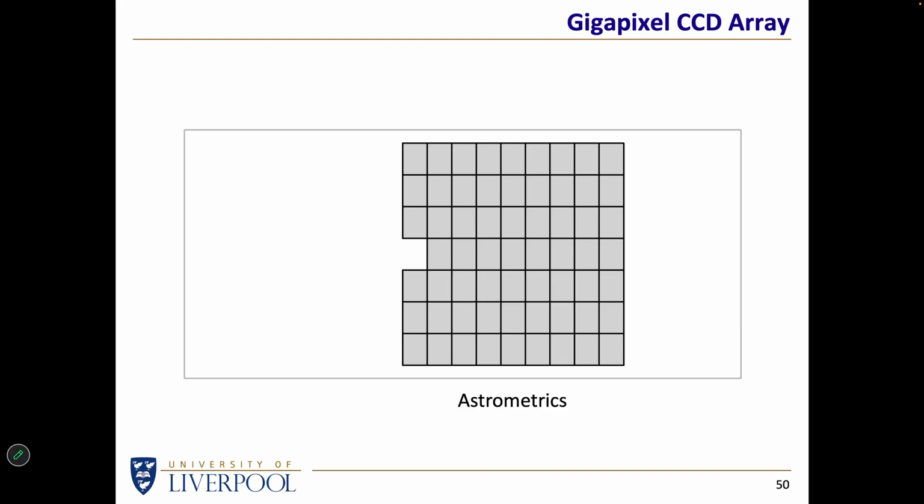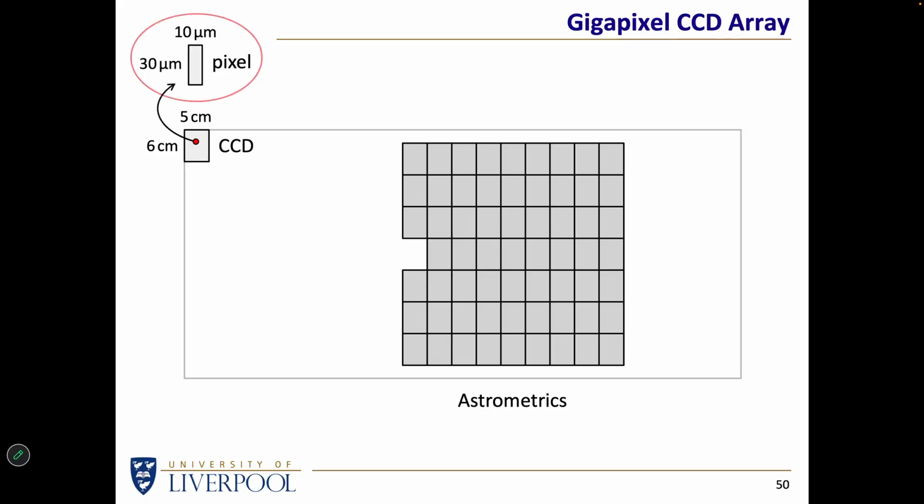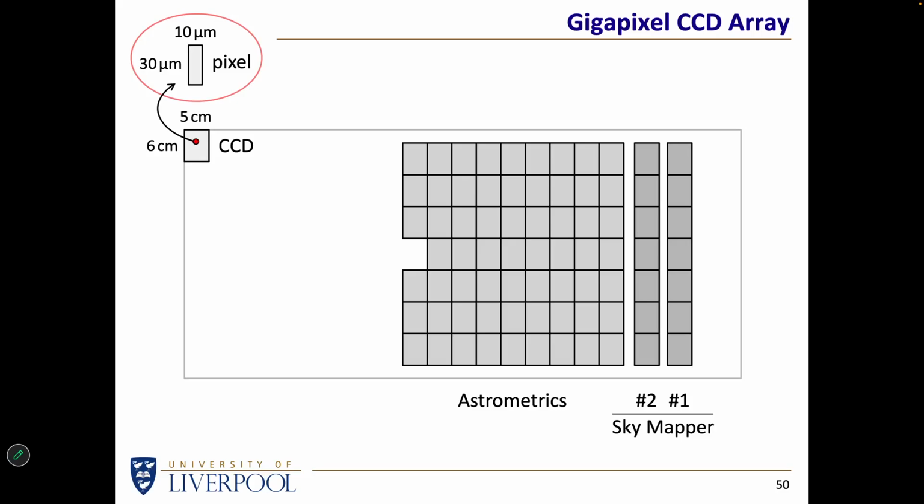Let's look at the array of CCDs in the detector. There's a whole batch of so-called astrometric CCDs. These are responsible for the timings. When a star reaches the edge of one of these CCDs, the timing is determined. We'll see that in just a moment. Let me just say the CCDs themselves are not that big, 5 by 6 centimeters, and each of them is 9 megapixels. The pixels themselves are rectangular. Remember, the mirrors are very high resolution in one direction, not such high resolution in the other, so the pixels are manufactured to suit.